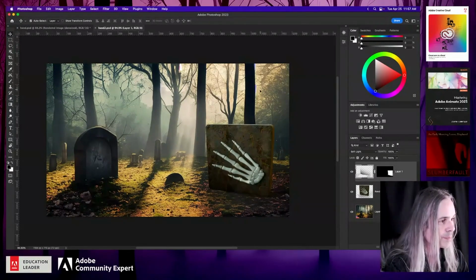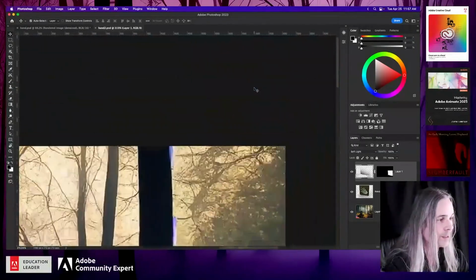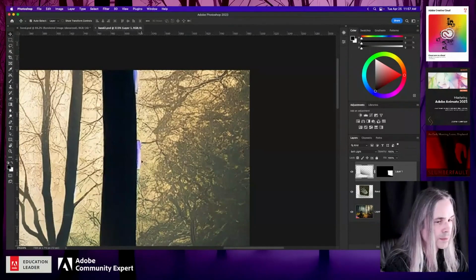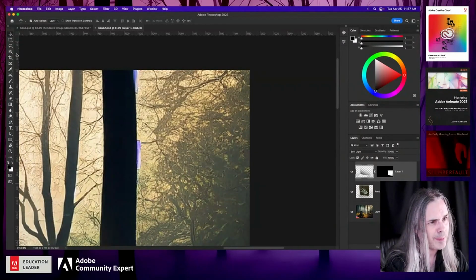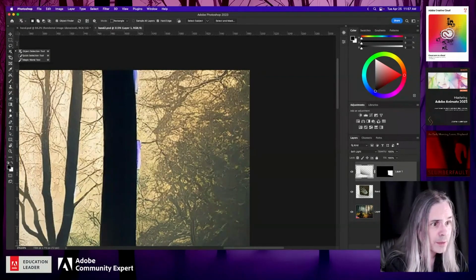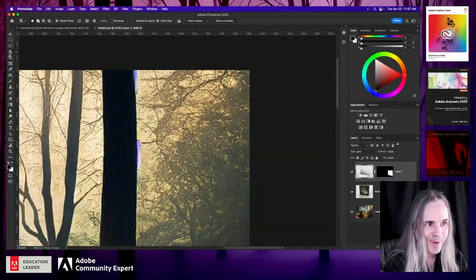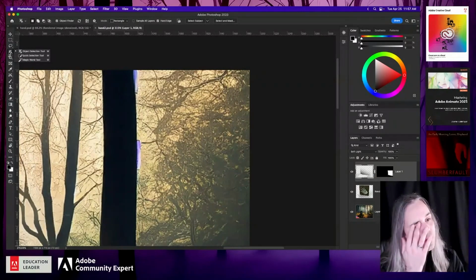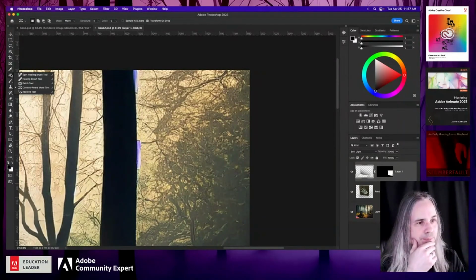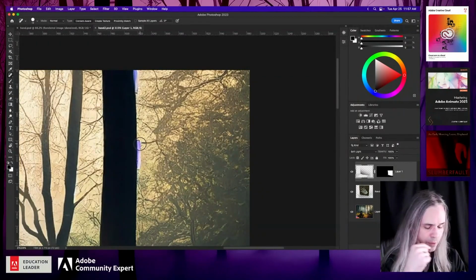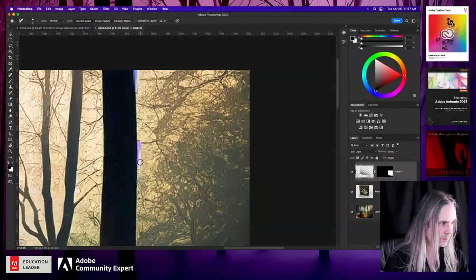Like here, there's some junk that Firefly rendered. What's that? Yeah, we could clean that up a bit. We could use the Spot Healing Brush. I can never remember where it is. Quick Selection Tool, no. Oh, here we go, Spot Healing Brush tool. That's not going to work unless I have the right layer selected. There we go, look at that. Even just a little bit kind of cleans it up.